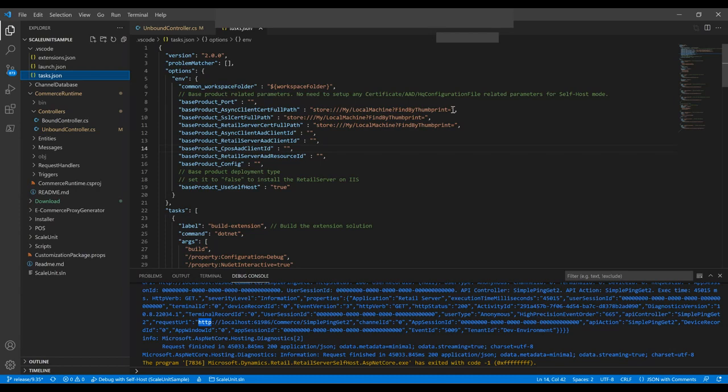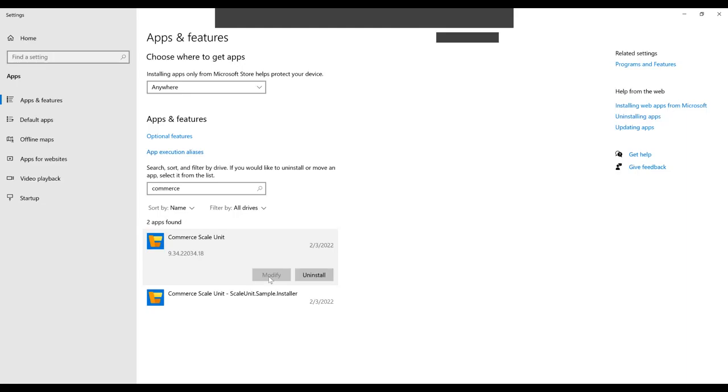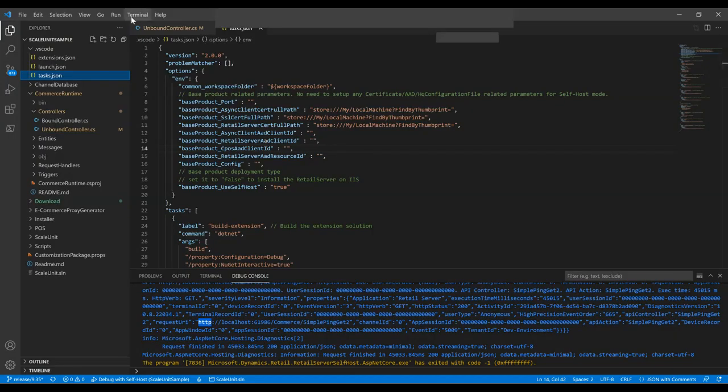So let's see how we can provide parameters here. By the way, before proceeding, we need to uninstall this self-hosted version of the retail server, because self-hosted and IIS-based cannot be hosted on the same box. To do that, we have many options. First, we can do it from here by clicking on the Install button. Another option is to do it by command from this UI.